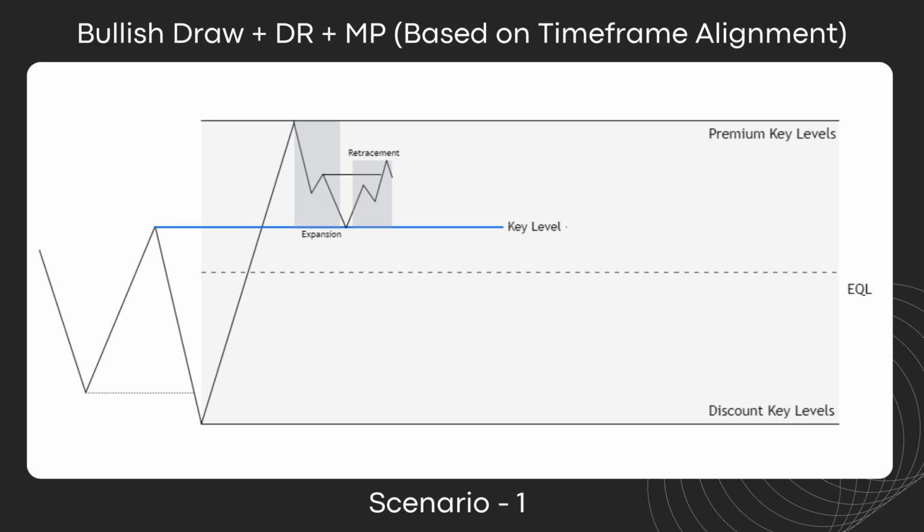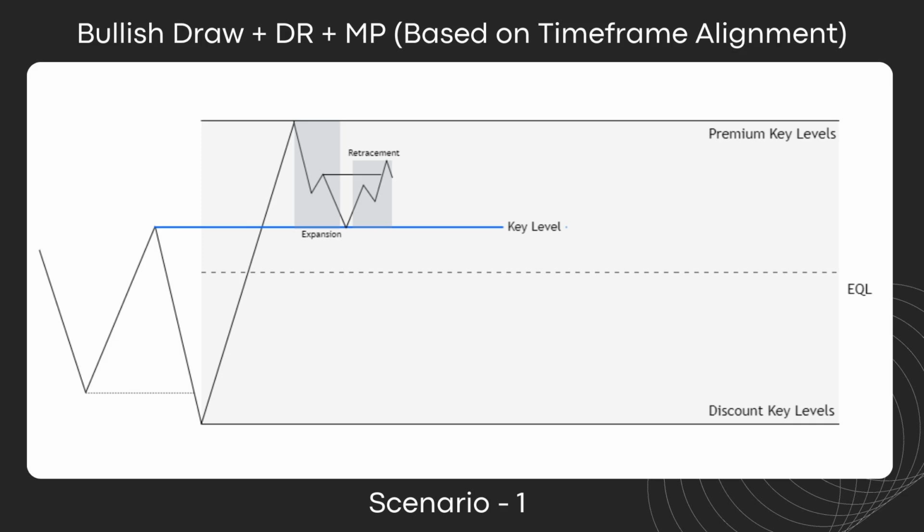This whole dealing range and key levels that we are seeing are on the higher time frame, whereas these profiles that you are seeing right here are a representation of the lower time frame, not the higher time frame. We are seeing what's happening on the lower time frame. I've just made it simple and plain for you on this graphical representation. You must remember this while going through this chapter, so it doesn't confuse you at all.